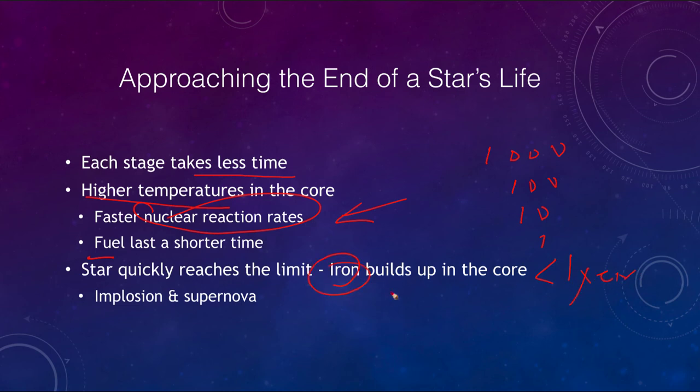And when you build up iron in the core, that's when you've gotten to this stage. Once it builds up iron in its core, it is going to implode. All of the iron, it'll get so hot that the iron will disintegrate and tear itself apart, and the core losing its pressure, and then the star will implode around it, and then rebound back out. And that is a very short time frame. In fact, when we produce that iron, we can be talking a day or less for the amount of time that it might take that star to go through that stage of its life.